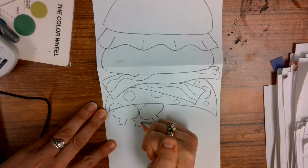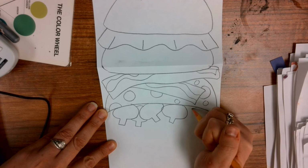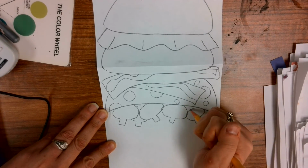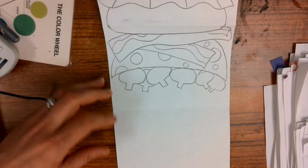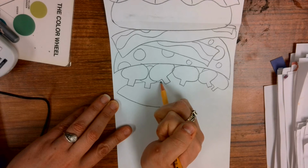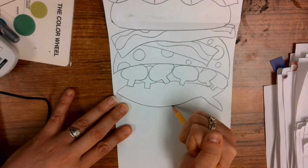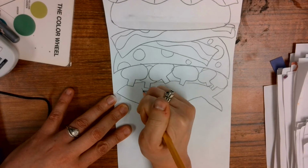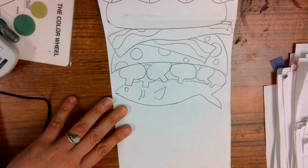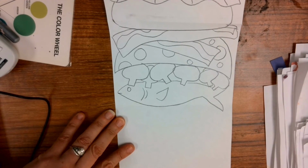You could draw whatever kind of things you want on your burger that you would like on your silly sandwich. Maybe you want some ham. Maybe you want some cheese. Maybe you want some bell peppers. Maybe you want something silly. I saw a student in another class who decided to put a fish on his sandwich, which I thought was so funny. So if you want to do a little fishy fish, that would be kind of funny. Do you have to do a fish? No. All right, I'm going to give you a little bit of time to work on finishing up your sandwich. I'm going to work on mine, and then when we're all done, I'll let you know what the next step is.